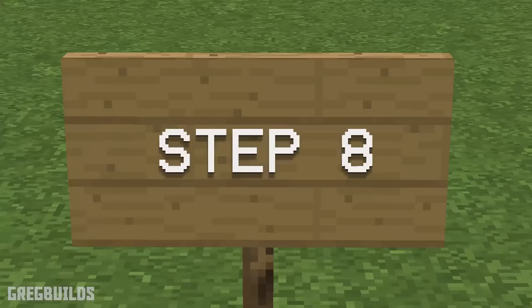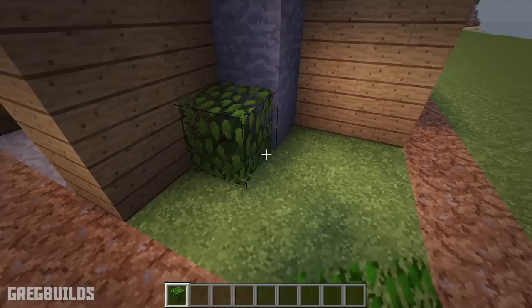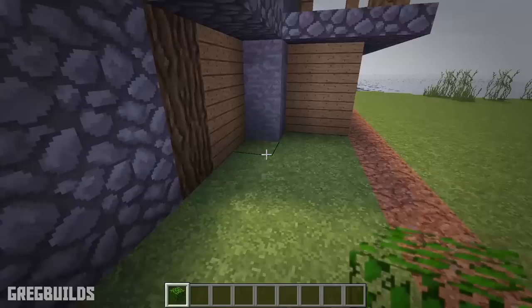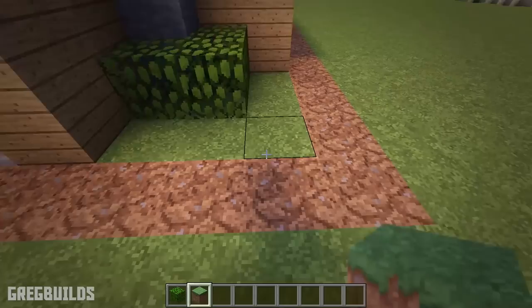Step 8. Next, we can add in the landscaping. We'll need 12 oak leaves. Now I'm going to place 3 oak leaves around the corners of the house. However, you can get as elaborate as you would like. Also, once completed, I'm going to remove the outline.